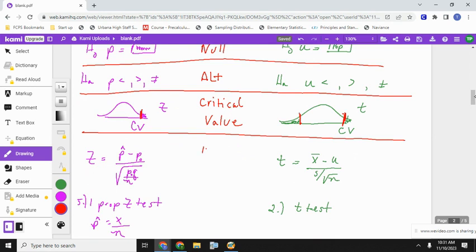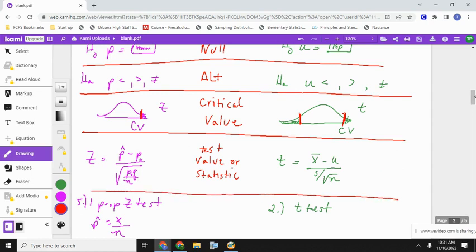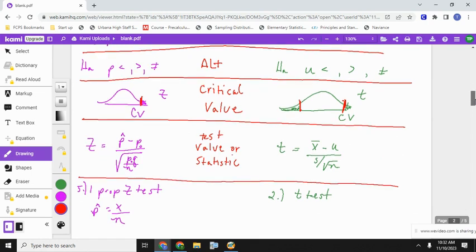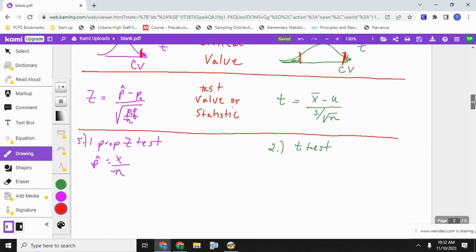This is called your test value. This is your test to see where it lands, the test value, or test statistic. Remember that everything in this chapter, and confidence intervals in both of these chapters, is under Stat, and then arrow over to Tests. You will find your confidence intervals and hypothesis tests there.